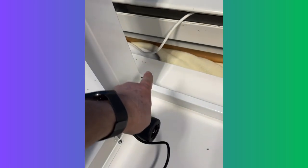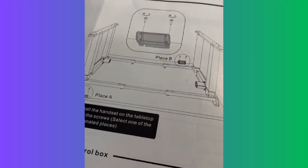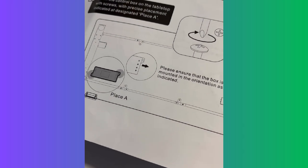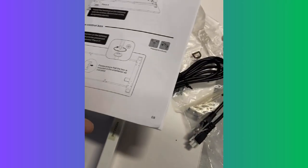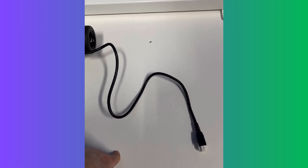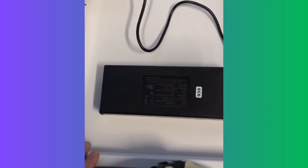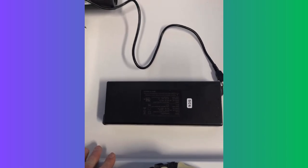Install the handset. I'm probably going to put it on this corner over here because when you flip the desk, it's going to be facing me, which puts the power probably about here. Then the power placement looks like it goes opposite the motor, so I'll probably put it here and have that one come straight across, and then have the handset come over somehow onto this section here with this piece facing away. So it'll probably be about that position when I get it all installed.